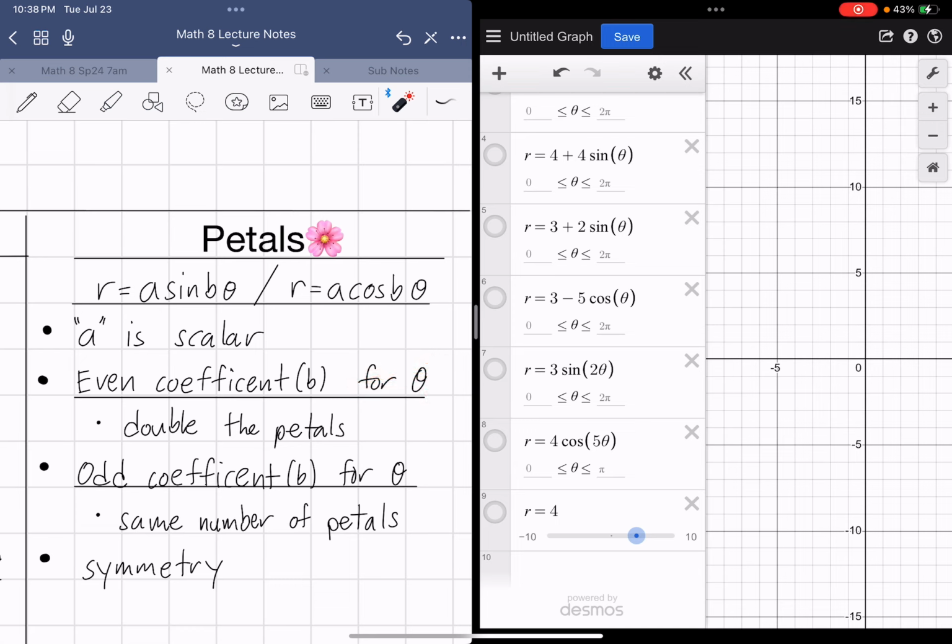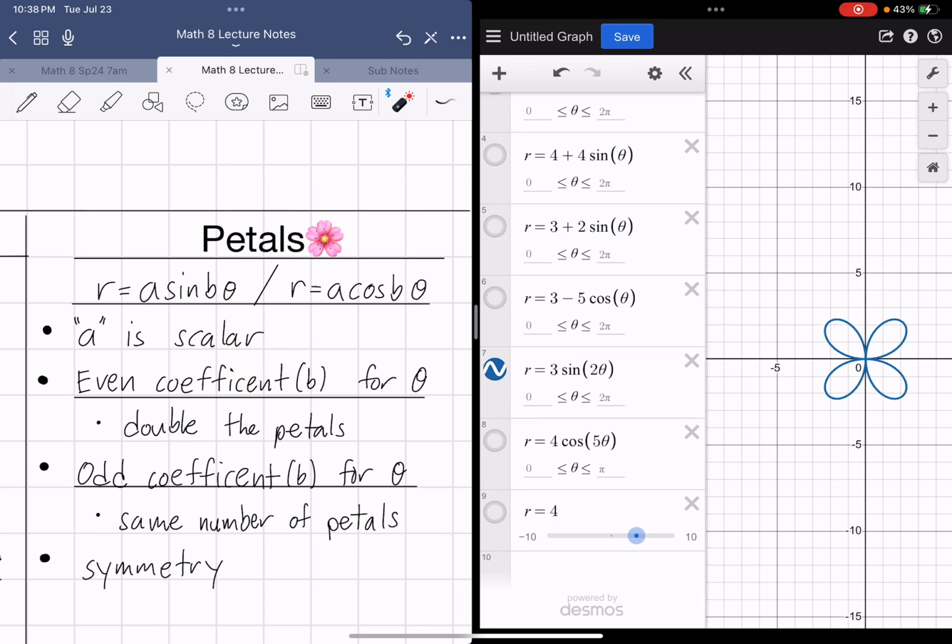The 3, I know that's just how large, sort of the tips, I would say. The tips of the petals would be given by that A. And the nice thing about that is if you are using a table to start you off, if you were to get an answer for 3, let's say for this r equals 3 sine 2 theta, if you were to get a 3, you know you're exactly at the tip of a petal. And that can help you then sketch it knowing this symmetry concept of them. And because it's a 2 in that coefficient for theta, I know there should be 4 petals.